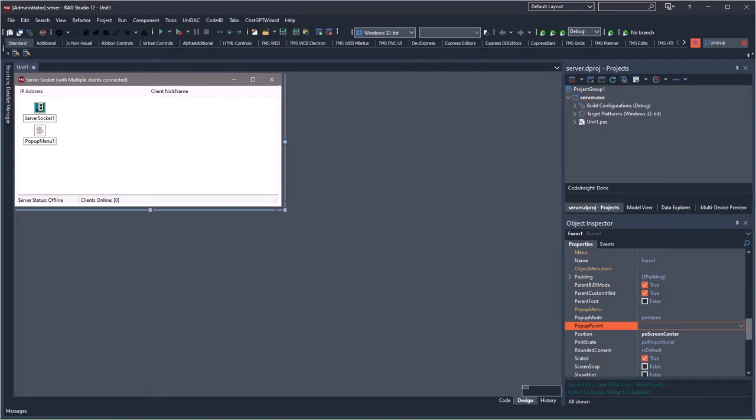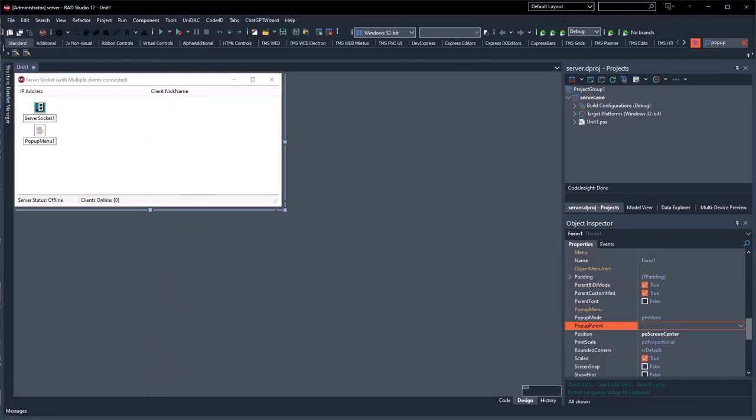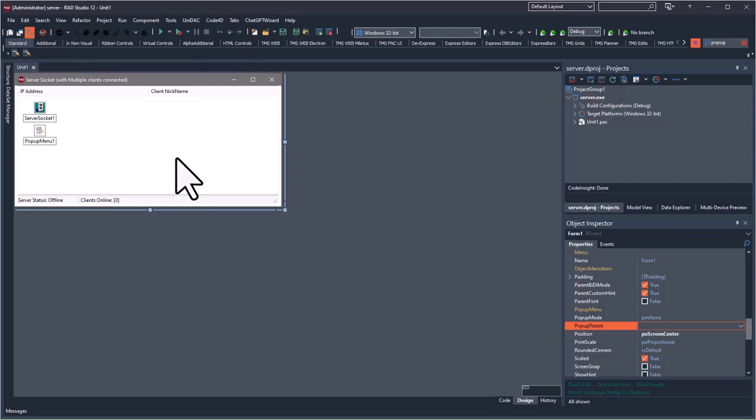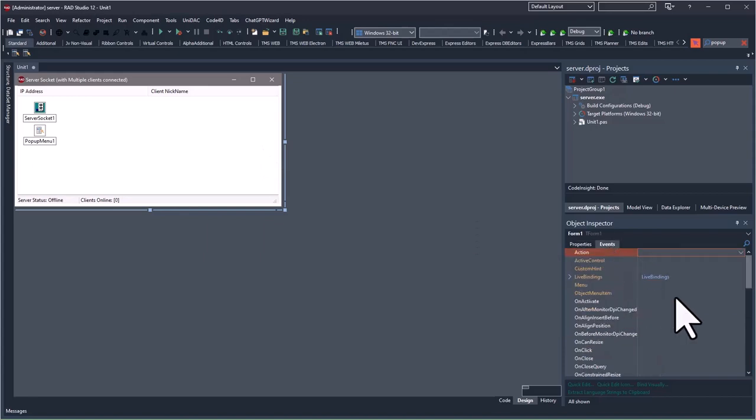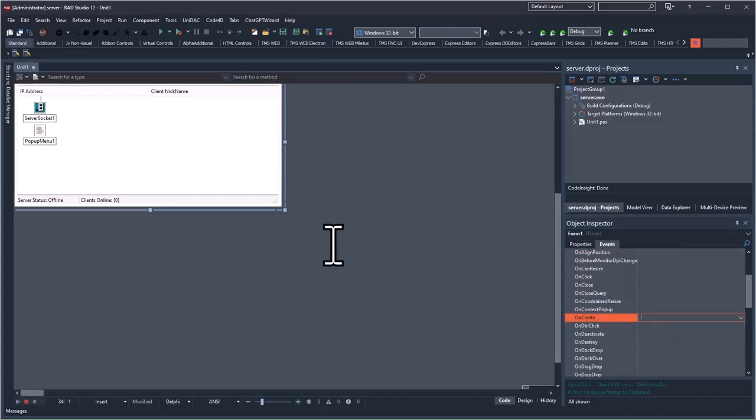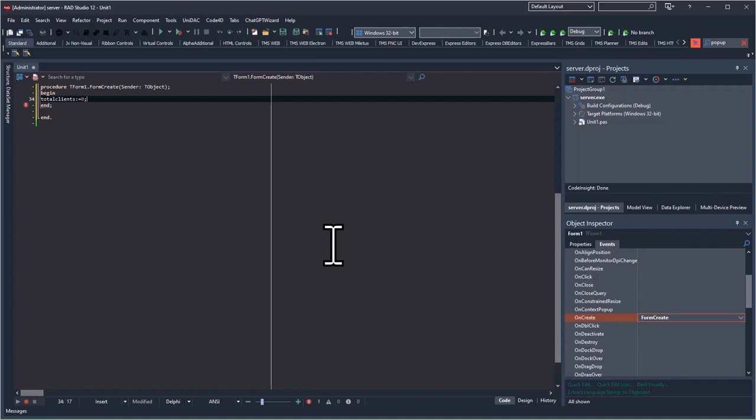Okay, so on the server endpoint, it's time to go ahead and do a few things. Number one, we want to go into the code, and we actually want to set a global variable. So we're going to set a global variable for total clients. And for this, I'm going to make it to where when the form creates, so when our program first runs, we're just going to set that to nothing, because no one should be connected automatically, right?